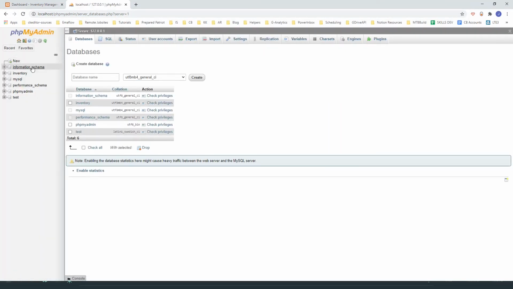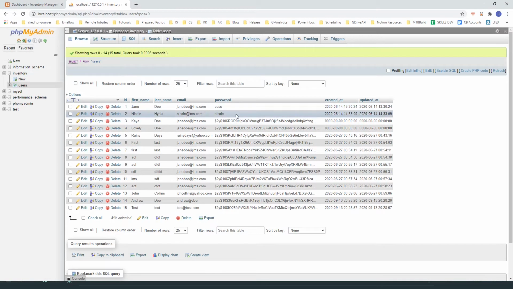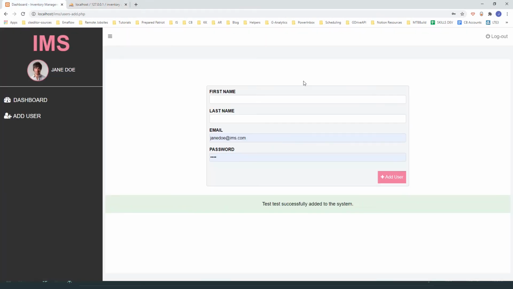So right now we are going to get all the data we inserted in our database, and we are going to put it in this page. So now we are going to change the layout of the page, and I'm thinking we're just going to put this form here and then the list of users on the right side. So let's get started.